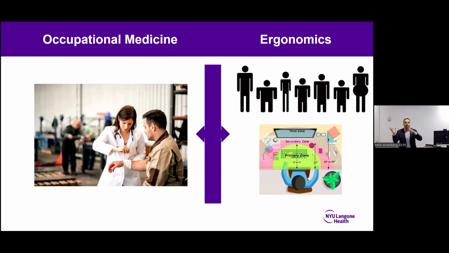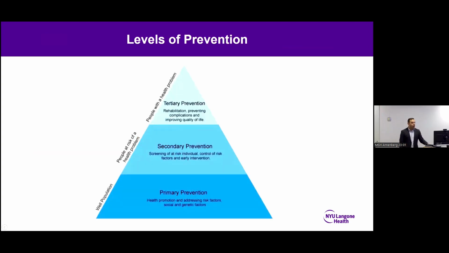All right, so when we talk about occupational medicine and ergonomics, I try to see it in a more complex, but simplistic way. In occupational medicine, we focus on the person, so the person is our patient. We are focused on the person who comes in with a disease or an illness that is caused by work. And when I take off my occupational physician hat and put on my ergonomist hat, then my patient is the workplace. So that's who is sick. The workplace is sick, and I need to address the illness in the workplace, thinking about it more clinically. But of course, they're all intimately related with each other.